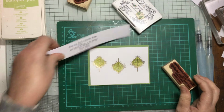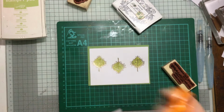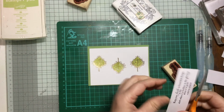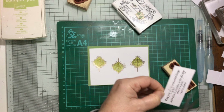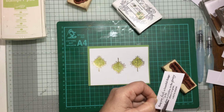but if you didn't want to use the whole thing, which I don't think I would because it would be a bit big on this particular card, I'm just going to cut it down, and I'm just going to put the keep your faith in beautiful things. So let's see if I can take that.